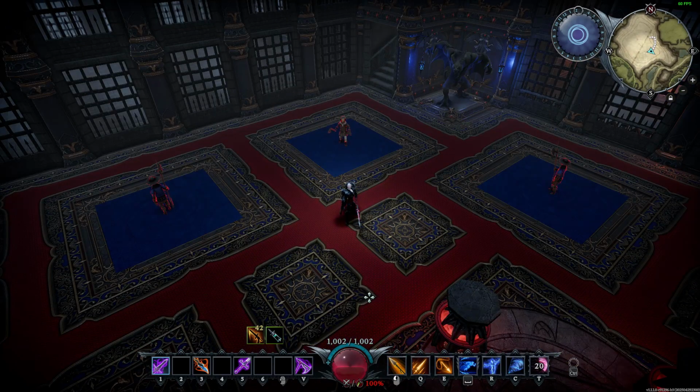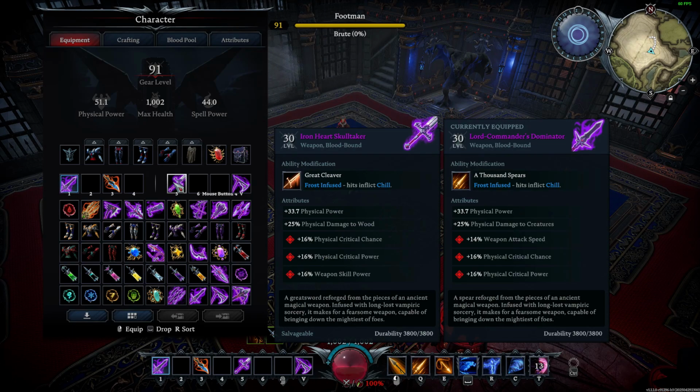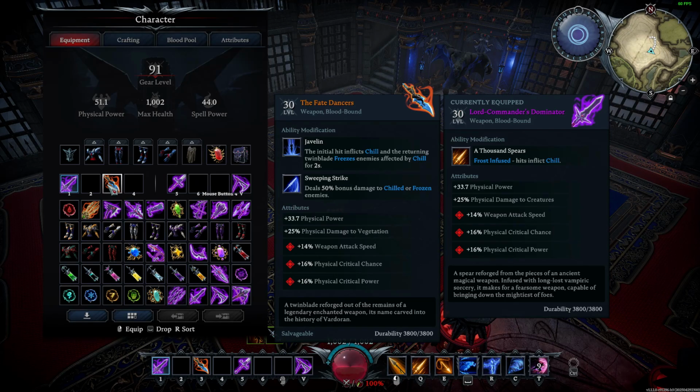It's also worth noting that if you can get a hold of each of these weapons with the Frost Infused ability modification here, that's going to work quite well with the Fate Dancer's Sweeping Strike.